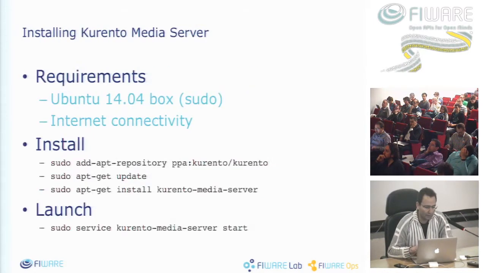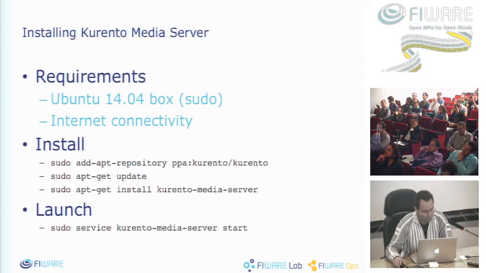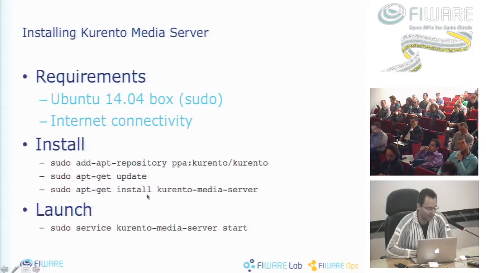So if you go there, you will see that the first step is getting a Kurento instance up and running. And you have several ways of doing this. You can go to the FIWARE lab and launch an instance. There is an image. There are also recipes for Kurento. So you should be able to use them for launching your Kurento instance into the FIWARE lab. But if you want to have it out of the FIWARE lab, for somehow getting it under your control and not requiring to be dealing with the complexities of the FIWARE lab, you can also install it into your very own facilities. And for this, you only need an Ubuntu machine having the version 14.04. And after that, you just need to add the Kurento repository and make the install, apt-get install, and that's all.